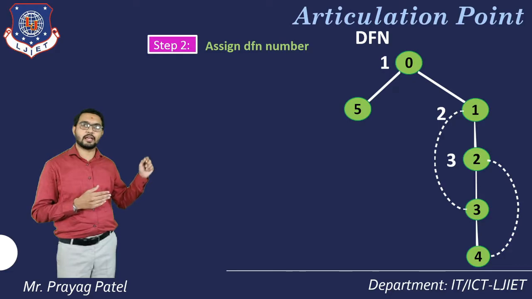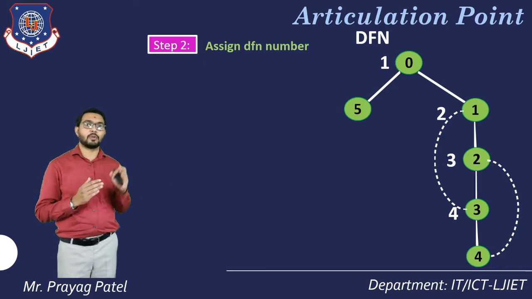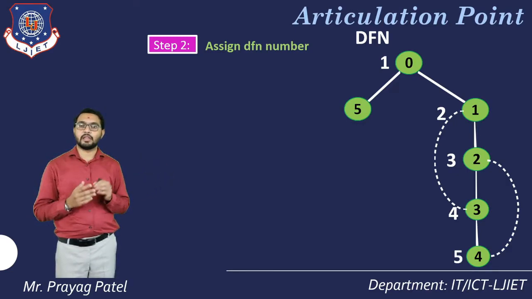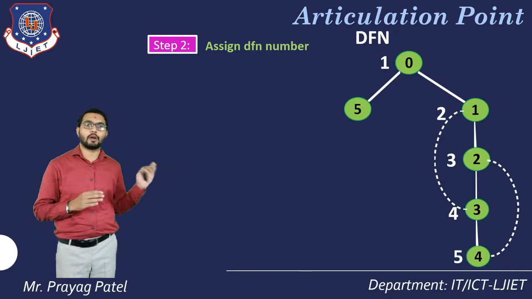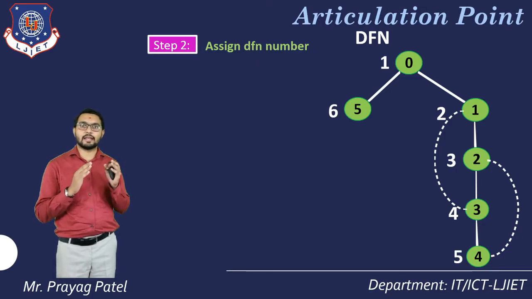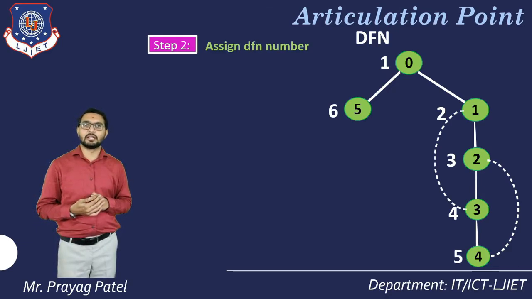Now consider the next node, node 2, and the DFN number for node 2 equals 3. Now the next node, node 3, has DFN number 4. Now node 4 has DFN number 5. Sequentially we assign them one by one with an increment operation. After the 4th node we visit node 5, so node 5 has DFN number equal to 6. So we assign one number to each and every node, and this number is the DFN number. Now consider the next step.